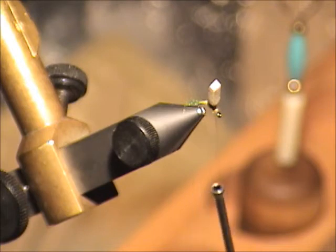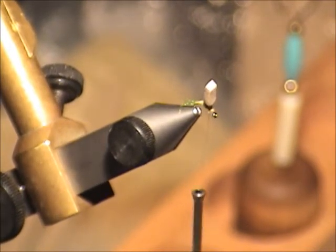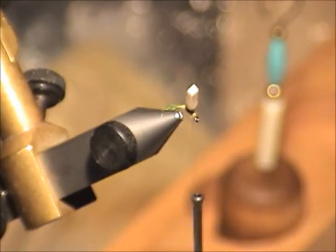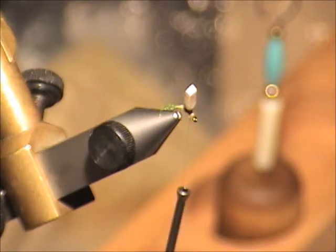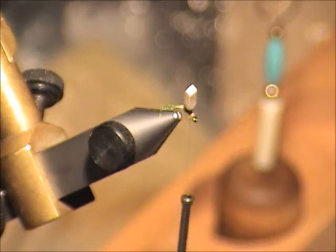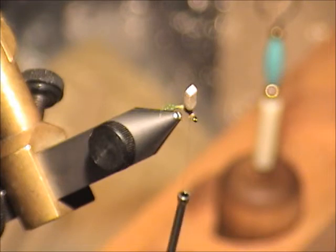Okay, now on hackle: blue dun, olive dun, olive grizzly, dark grizzly. I'm just as happy with about any color. This is the real true color right there. It's harder than hell to find any dun anymore, especially with women running around with it in their hair. That fad's over with already. Yeah, it is in the U.S., but it's still going in Europe.